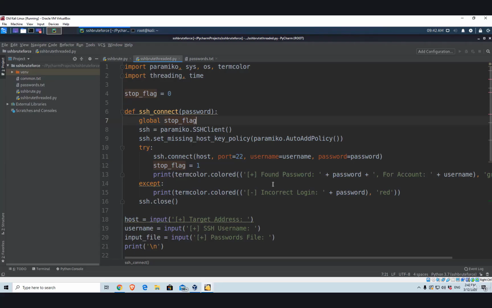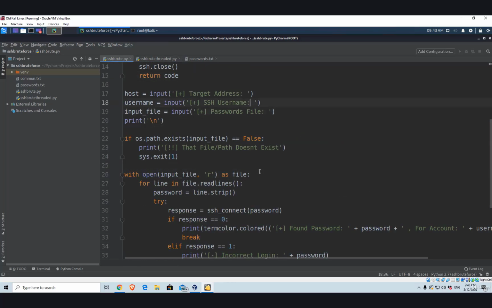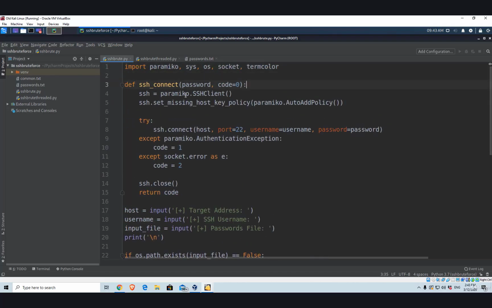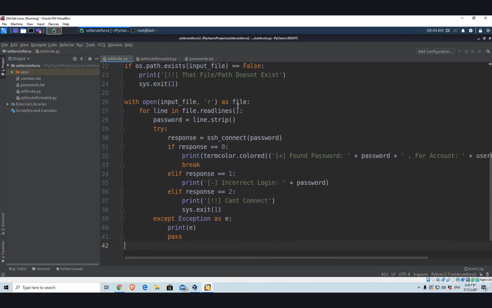This lecture is where we are going to take a look at the code of how we can make our SSH brute forcer work faster by using the threading library. Alright, so here is the code, and the reason why we are not going to code it ourselves is because it is rather similar to the first program that we coded in the previous few videos. There are just some minor changes, as well as adding some libraries that we are going to need.